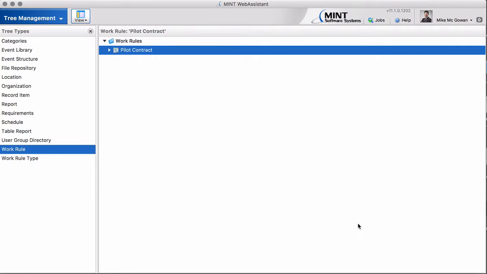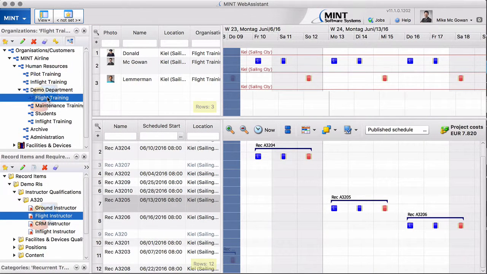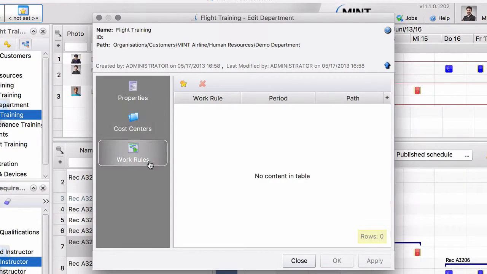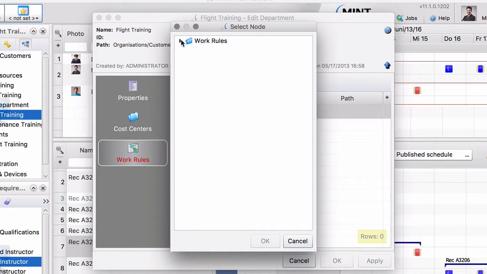And now we go and assign this pilot contract to the organization. Let's go to the Mint page, and let's say this is a contract that applies to everybody who is under flight training. We double click here, and we have a new option here, work rules. We select this new button again, click here, work rule, pilot contract.